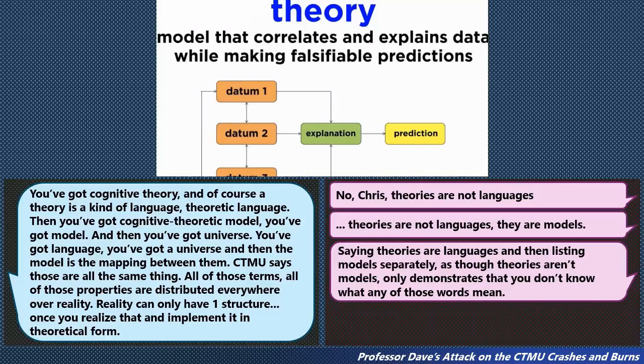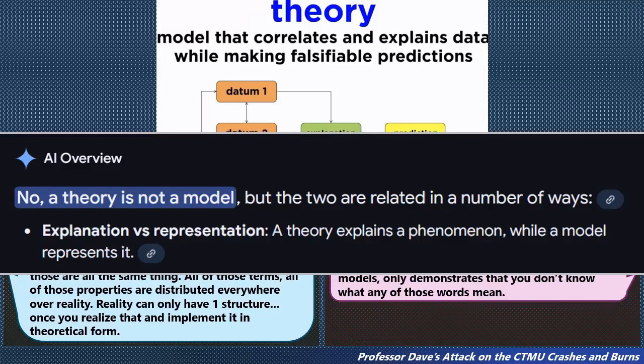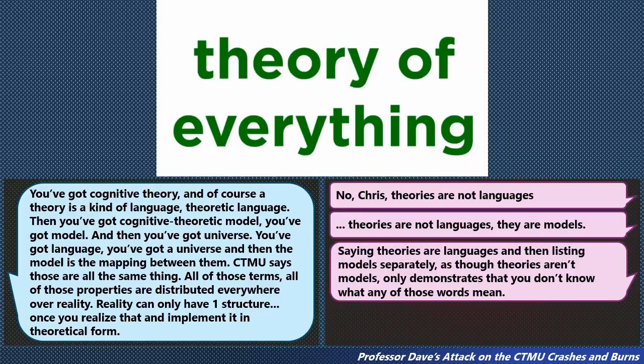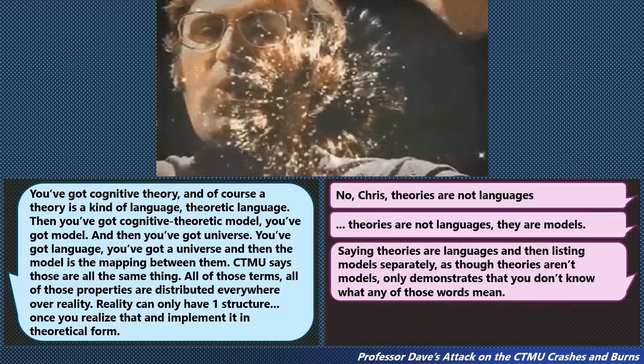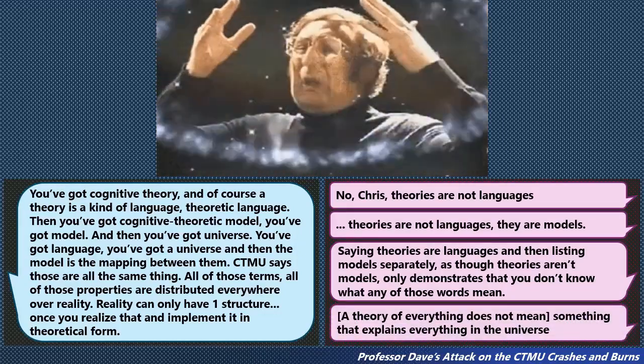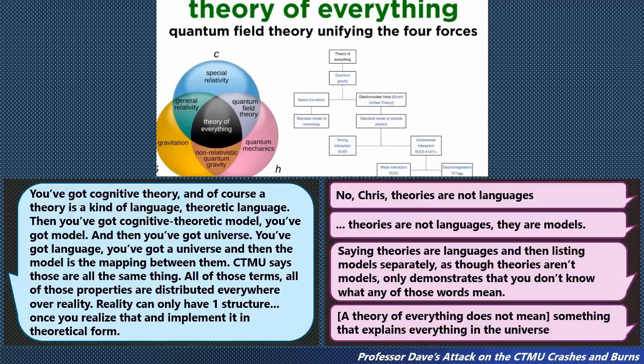First up, a theory. A theory is a scientific construct that correlates large amounts of data and explains them simply and coherently. Theories must be testable, they must be falsifiable, and are typically based on quantitative data. Correlations don't come from theories. Mathematical models are what give you correlation, but that's not the same as a theory. A theory of everything also has a very specific meaning. It does not mean, whoa, think about it, bro, this totally explains everything in the universe, bro. It is a term that stems from theoretical physics and the attempt to find a quantum field theory that applies to all the fundamental forces.